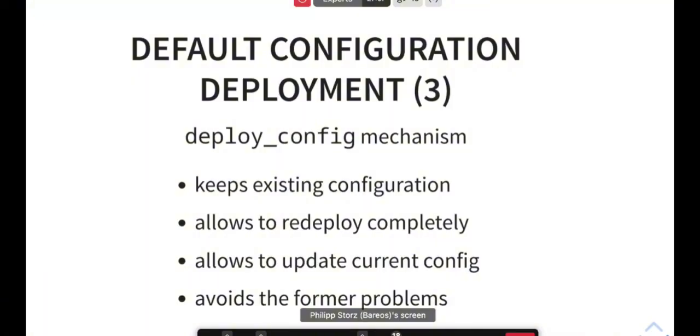Let me quickly see what I have here. Yeah, exactly. So the existing configuration is kept. You can redeploy it if you want to by hand by calling the script. You can update the current configuration, and it avoids all the problems we had before.